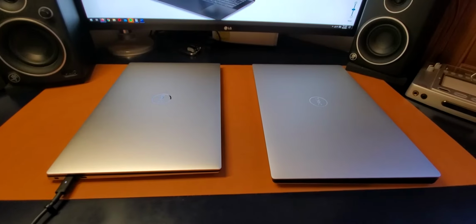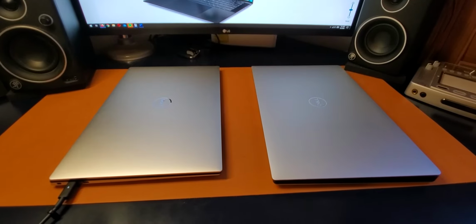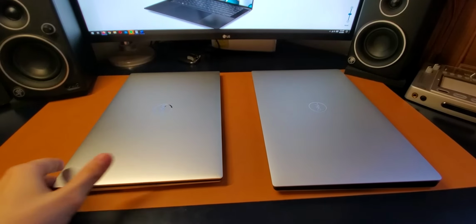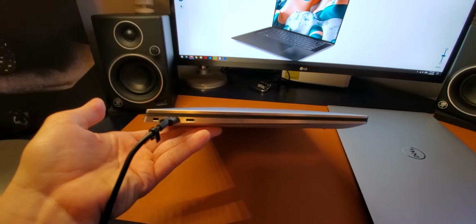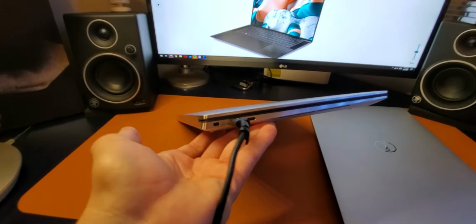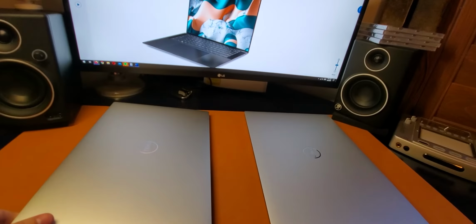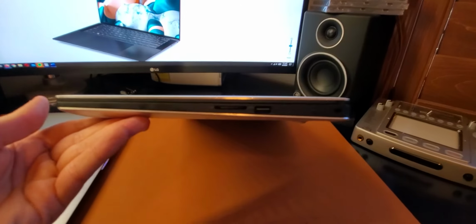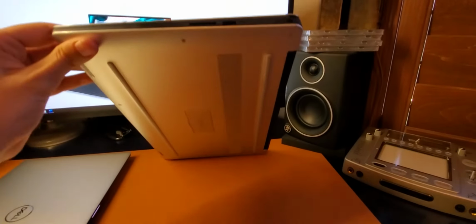But one thing I wanted to point out, this being my fourth Dell XPS, is that even though it's a little bit smaller than the previous version, it is much heavier. And if you look here, you'll see other reviews that talk about how this laptop is truly milled out of a block of aluminum. It really makes a difference when you see the previous one, where you have that layer of plastic, and a top cap of aluminum and a bottom cap.